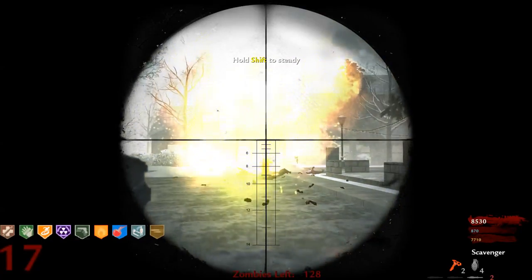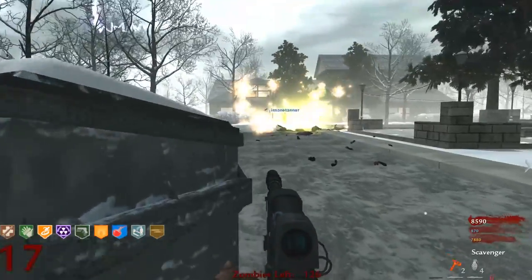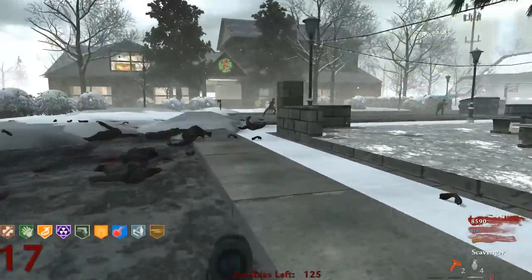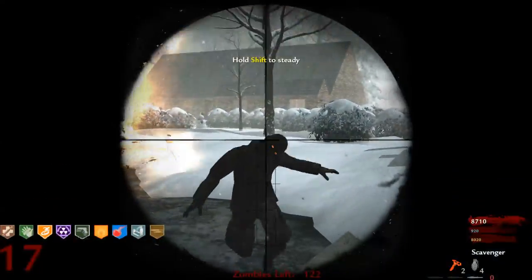115. Oh. I have 8 perks. Does anybody have 9 perks? I have 1, 3, 4. How do you have 8 perks? I'm out of ammo in this scavenger. The custom thing. That's next to the generator. Quick revive. Double. Oh, okay. I gotta go get those.